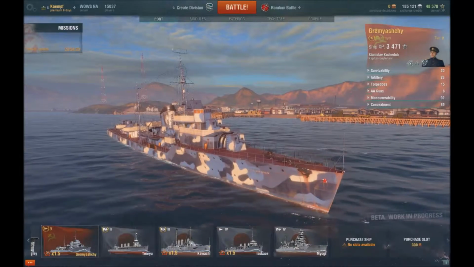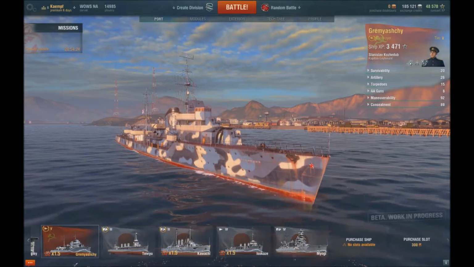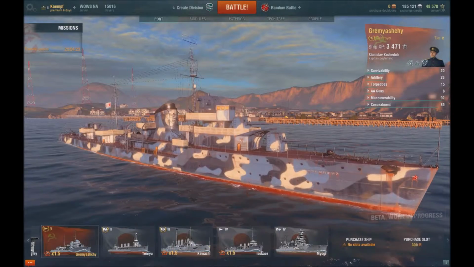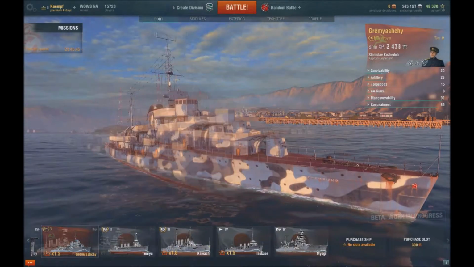But today, we're going to be looking at this little thing, the Gremyashchy. I've really grown to love this ship. It has its ups, it has its downs. Like I said, she's a tough nut to crack, and she can really dish out a lot of firepower when you need her to. So, without further ado, let's go ahead and look at the numbers.